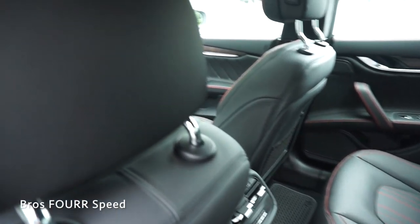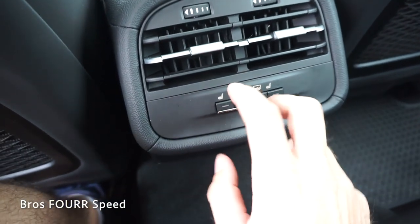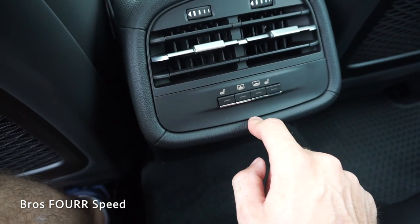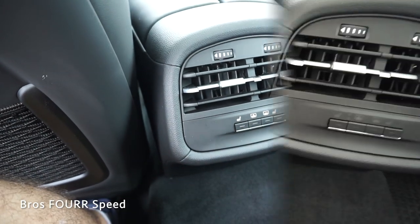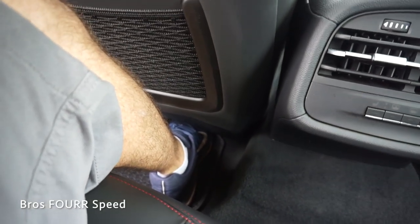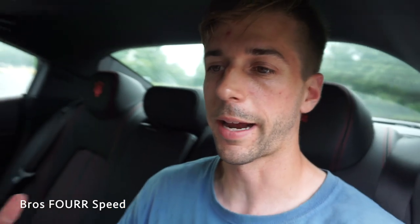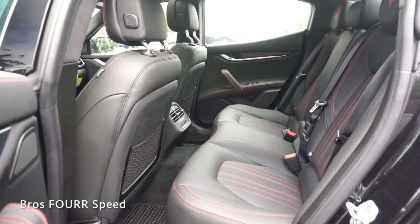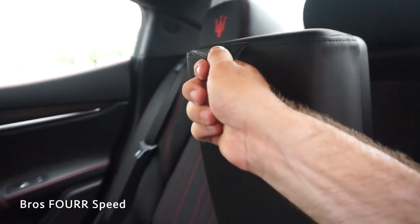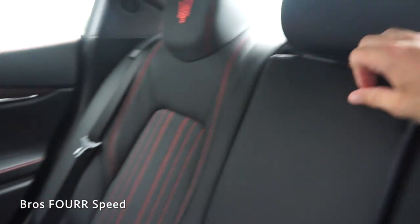This is a five-seater sedan. Behind both front seats you have netting for extra storage space. There are two air vents in the center along with heated rear seats — two settings for each side — and you can control the rear sunshade with buttons back here. Talking about legroom: with the front seat set at my height of 5'10", I can put my feet under the seat, have about two or three inches in front of my knees and two or three above my head — so it's not cramped at all. The seats have mini bolsters that sink in just a little to hug you nicely. Pulling down the center armrest reveals two cup holders and a little storage behind it.